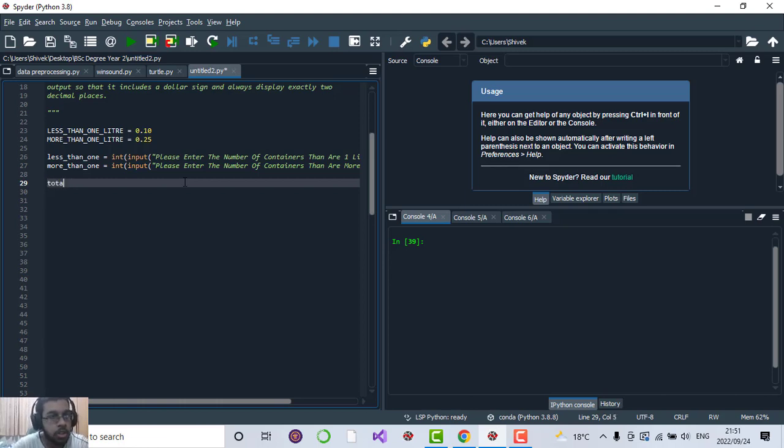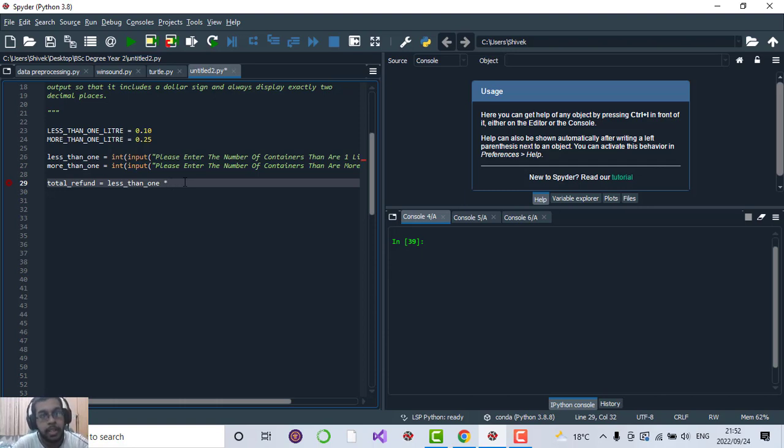Instead of refund, I'll call mine total refund is equal to, we are going to take the less than 1. This is the number of bottles, remember, less than 1 multiplied by, so we are calculating the total refund.